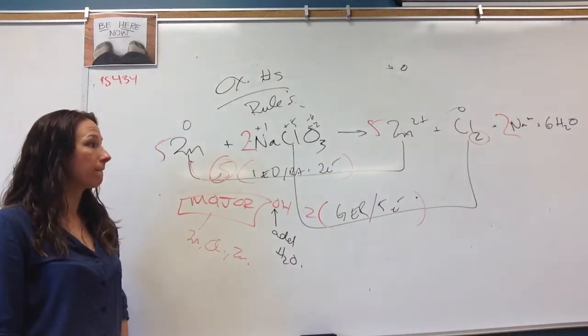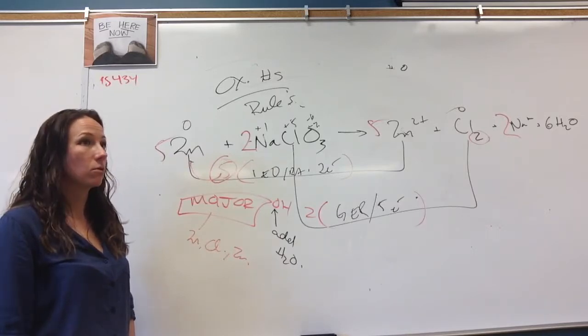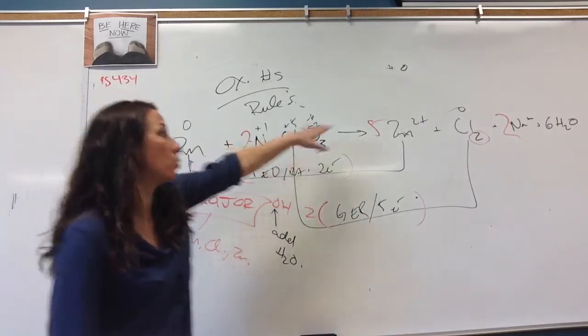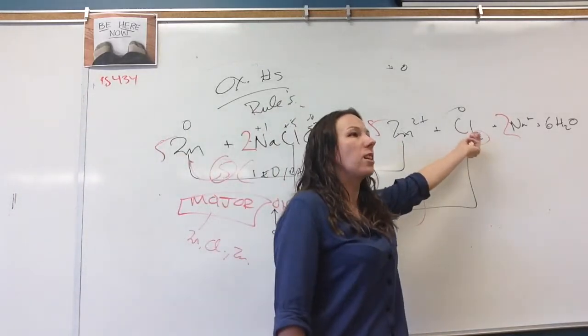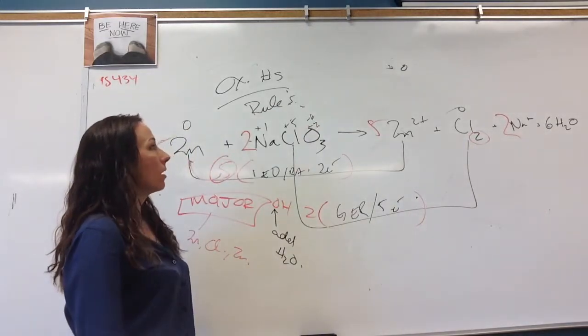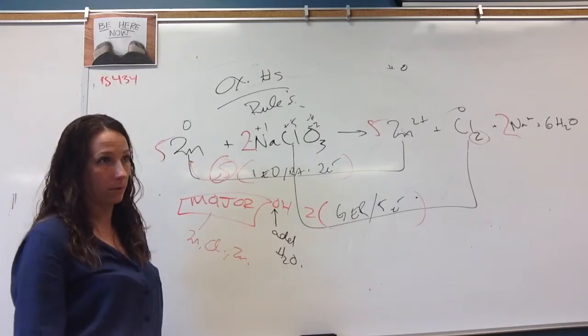Can you explain why you didn't put 2 as a coefficient of Cl2 on the right side? Is that just because we're balancing? Why didn't I put a big 2, you mean? Because 2 of these will make 2 of those. They're already stuck together. So just because if you multiply it by 5, that doesn't mean you have to put the... I need to have 5 of them. Okay.